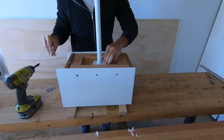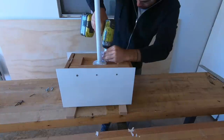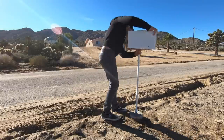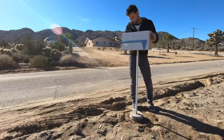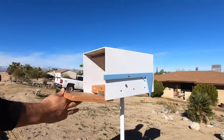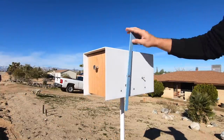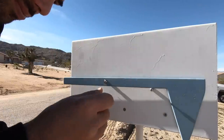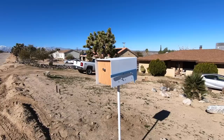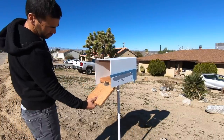I attached a three-quarter inch pipe and fittings, spray painted white, to the underside of the mailbox and then screwed the whole thing onto the foundation. I was worried that the bolts might scratch the paint on the backside of the flag, so I just coated them with some Flex Seal — it's like a rubberized paint. And there you have it: a heavy-duty steel mailbox that doesn't require any welding.